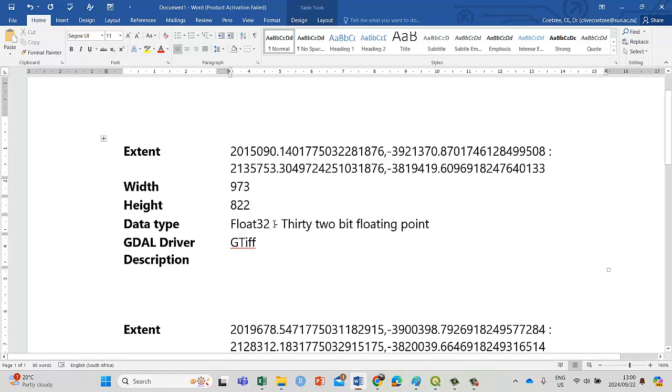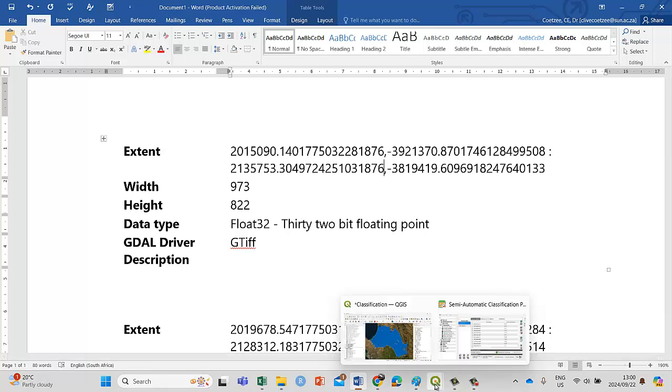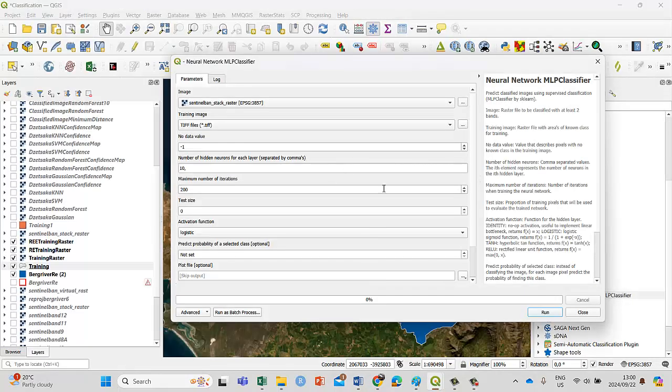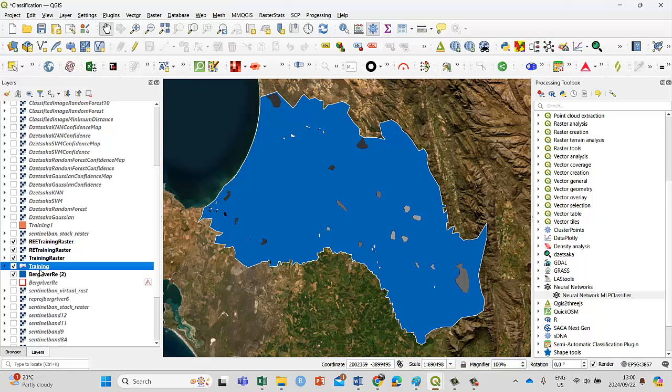Our training raster must have exactly this extent. If not, I'm going to give you an example. Okay, so let's go and have a look. Where is our training file? There it is, there sits our training file.